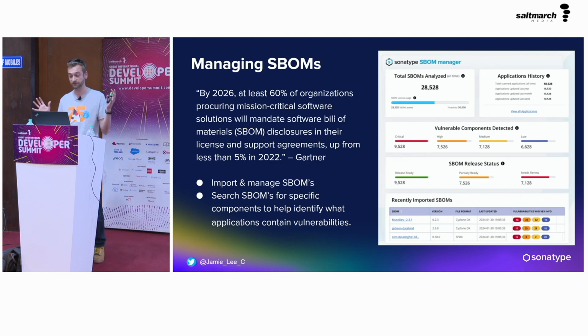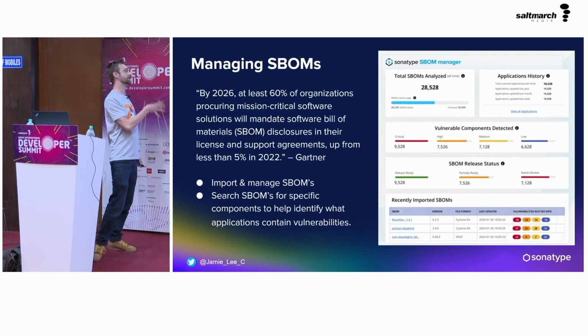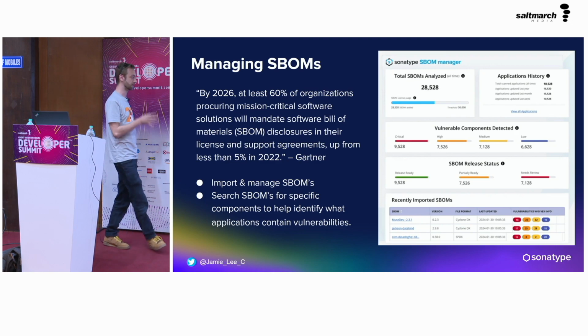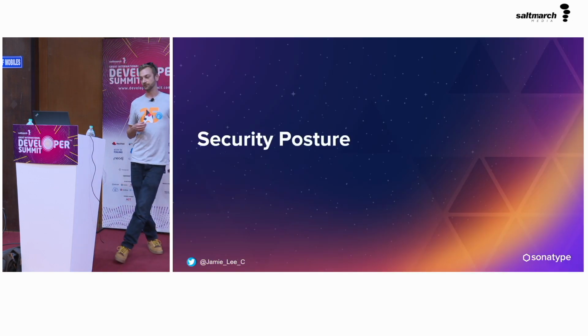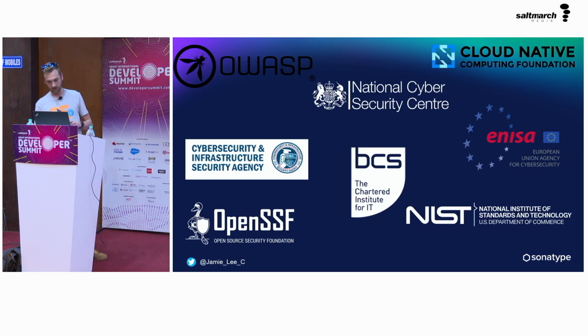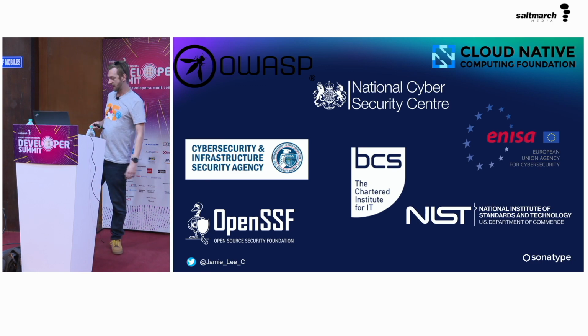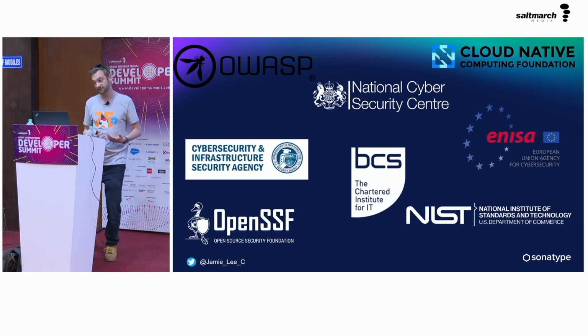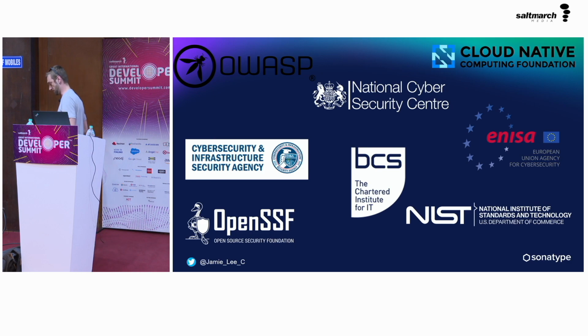People were rushing around, it's around Christmas time, and everyone was rushing around to figure out where it was hidden, right? So having something like this helps a lot because we can figure out pretty quickly which one of our applications we're bugging. Now, security posture makes a very, very big difference. A lot of these foundations and organizations did not exist 10 years ago. And that is because governments around the world are starting to react, like I said, to all the security vulnerabilities and all that stuff that's in our applications.